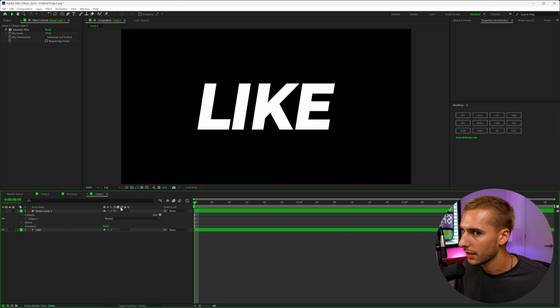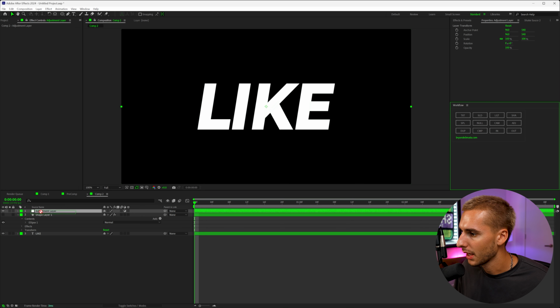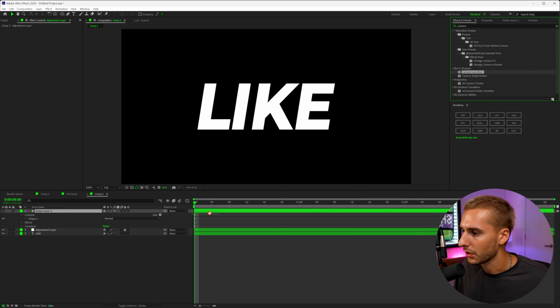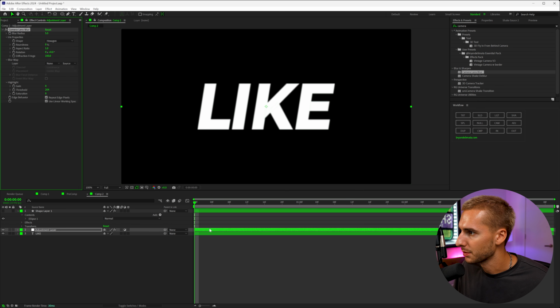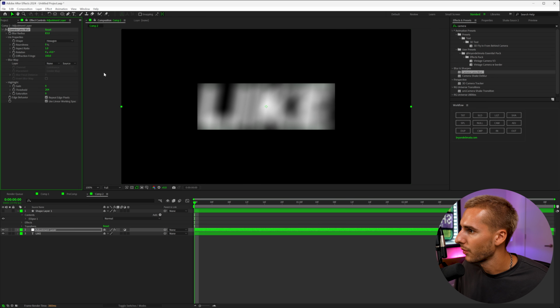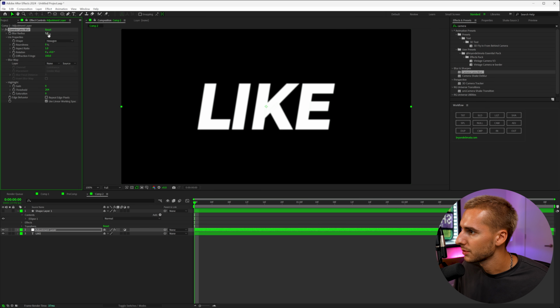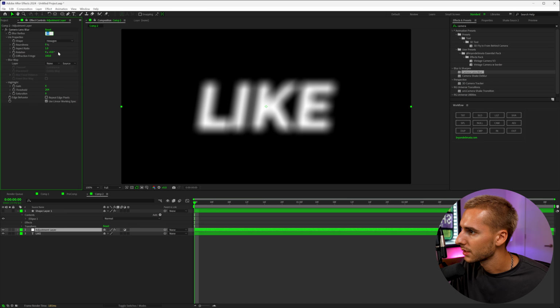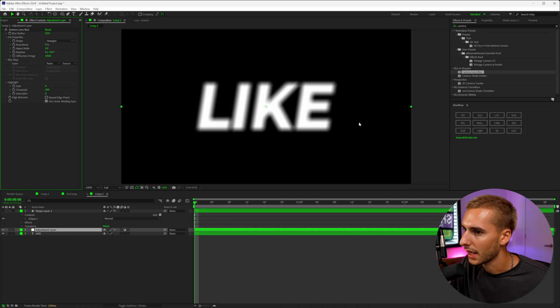And then I'm going to turn off that layer for now and make a new adjustment layer and bring it below. And then we're going to find an effect called camera lens blur, and we're going to drag that onto the adjustment layer. Now, as you can see, it makes your text blurry like this already. We're going to turn off the repeat edge pixels because it's going to do the same thing that the Gaussian blur was doing. If you don't have it on, you can see on and off. And we're going to bring it up to something that looks good to us. That's kind of blurry, but not too crazy.